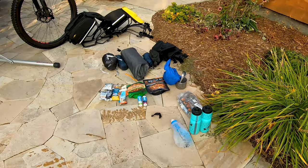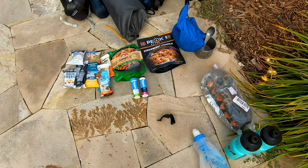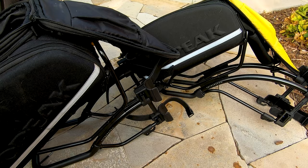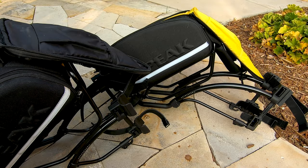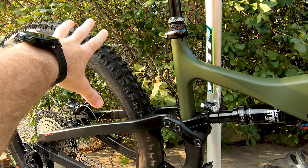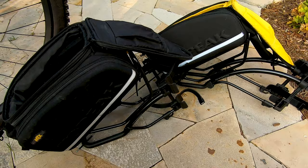I'm out here loading up the bike and this is all the stuff I'll be bringing — not a whole lot. Most of it will be cameras and electronic gear for this video, but Topeak sent me these new Tetra racks and we're going to be trying those out. Normally I use a roll bag on the front handlebars and a seat bag, but I've been noticing that on this full suspension bike, when you put a seat bag on the back you can't use the dropper because the bag comes down and hits the tire.